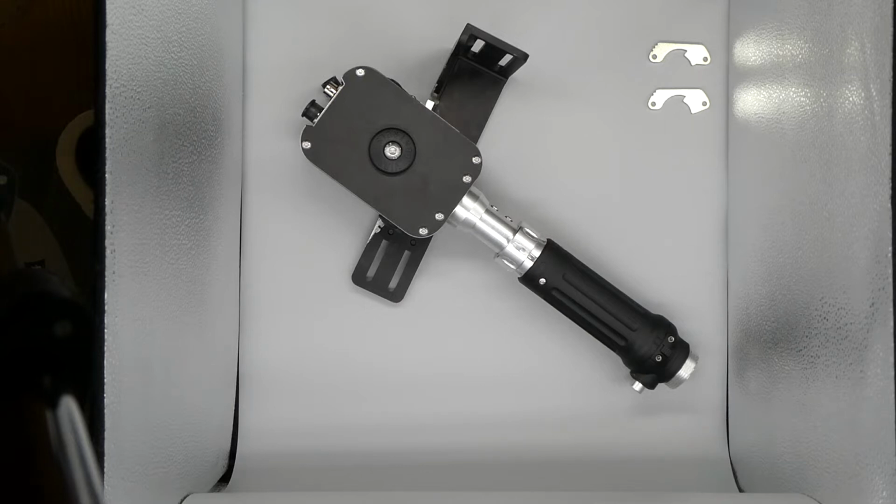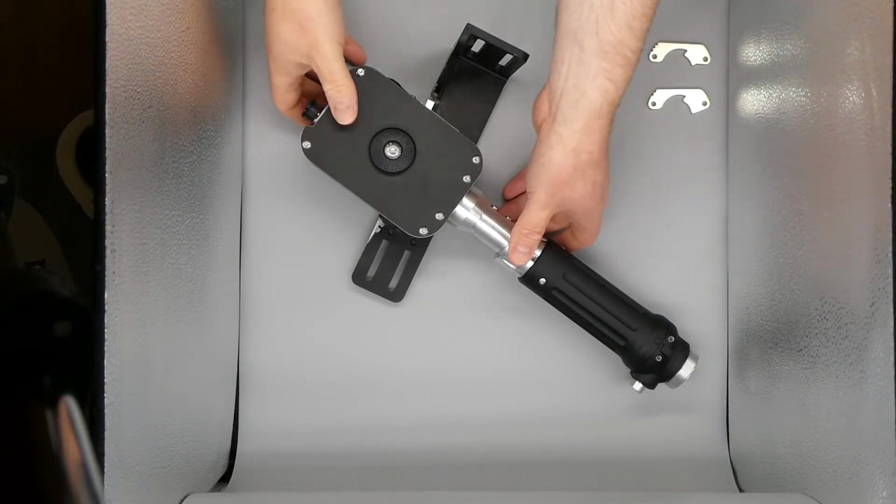Now I've been using the throttle for about 3 weeks now, flying a lot in DCS, starting to get used to it and whatnot. And I've been using the 30 degree one. But I'm going to give the 40 degree one a try today. I think a 50 is going to be way too much. So I've left it attached to my Monster Tech mount.